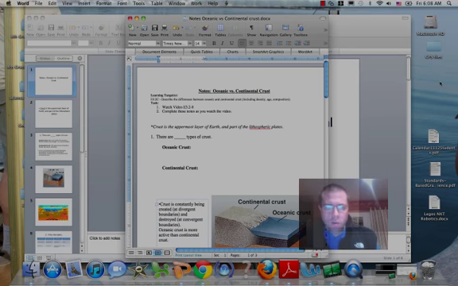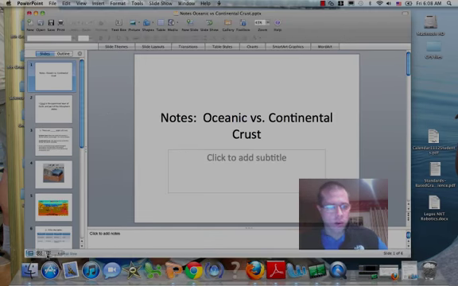Alright you guys, this is video E3.2-8, really the first assignment here in the E3.2-C learning target, which is describe the differences between oceanic and continental crust, including density, age, and composition. So we have these things and they are a bit different from one another. You should be looking at your sheet of notes here, and again I'm going to move over to the PowerPoint. This one will be a quick hitter.